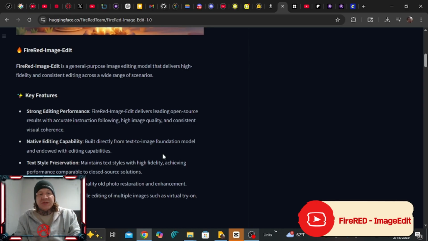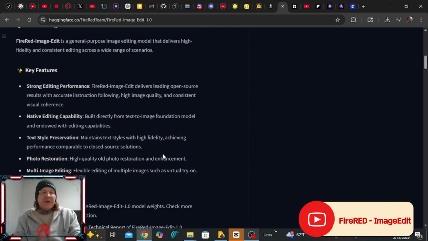So far it's achieved higher than all the other open source models as far as accurate instruction following, high image quality, and consistent visual coherence. It also has native editing capability, so it's built directly from a text-to-image foundational model and endowed with editing capabilities.